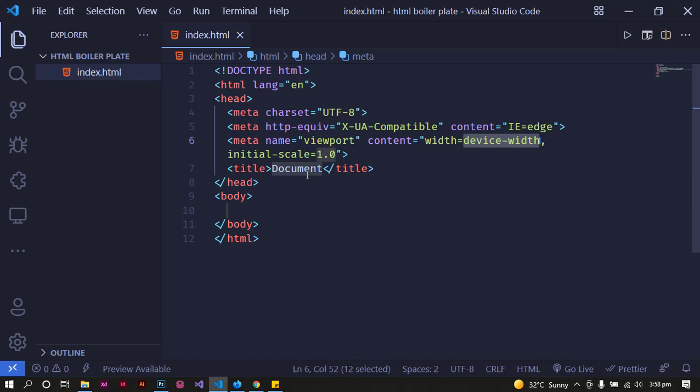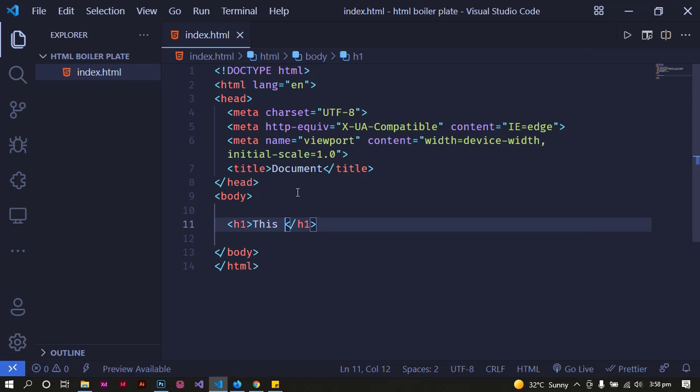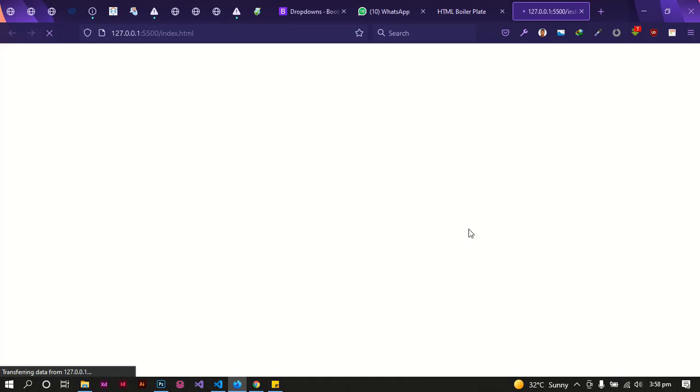Do you get it? So within a twinkle of an eye, we've been able to achieve this. This is so awesome. So just like I did, add an h1 element and say this is my website. Good, now we're good to go. So let me try serving this with a simulated server and see how the output is. Yes, you can see that. Good.